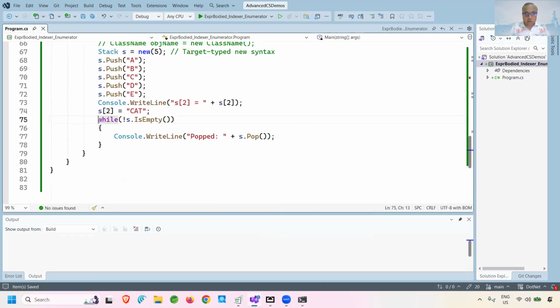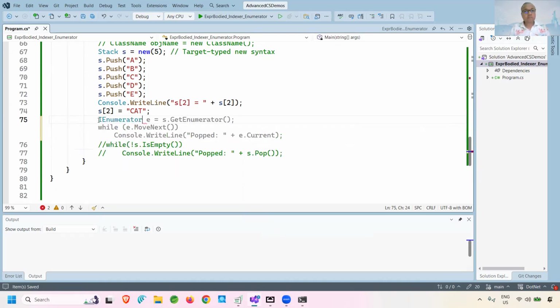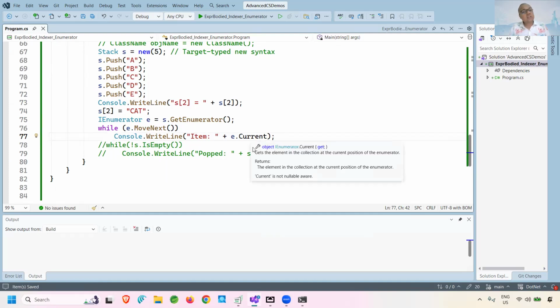So let me go ahead and comment this popping code for the time being. And instead of the popping code, let me do the traversal. Let us first create an IEnumerator object, like IEnumerator E is equal to GetEnumerator. And while you are able to go to the next element, you can access the elements one by one using Current.